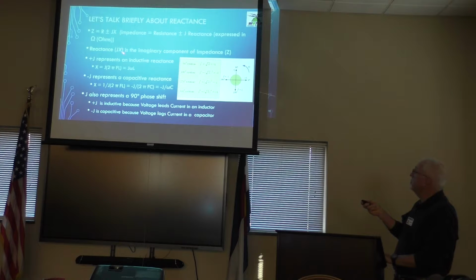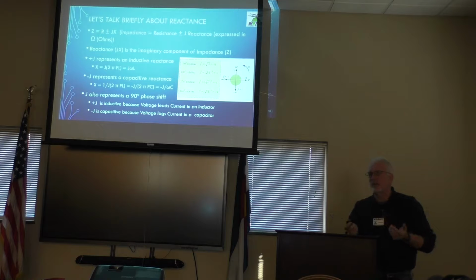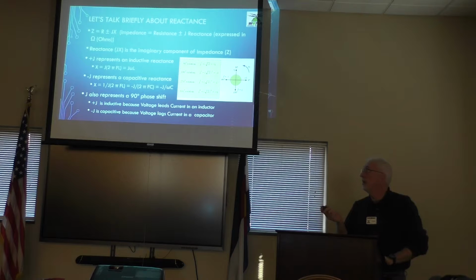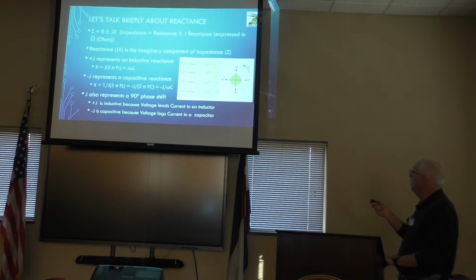So, reactance J is the imaginary component of impedance. And this is a mathematical concept. It's not an imaginary signal. It's actually happening, but what it's really referring to is that there are phase shifts involved. A positive J represents an inductive reactance, which is this arrow pointing up. We go 90 degrees further, we're at a -1, a real number. We go a little bit further, we're at a negative J, which represents a capacitive reactance.